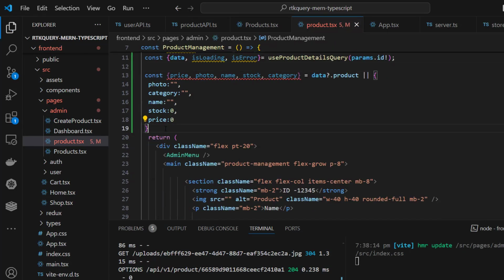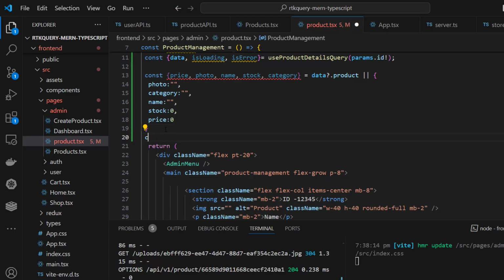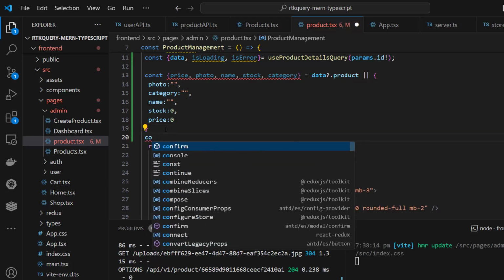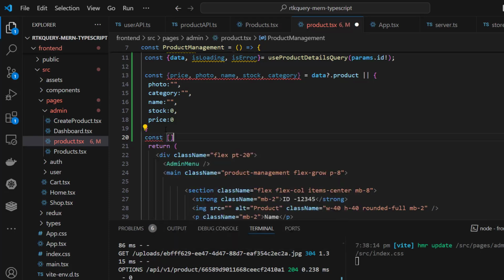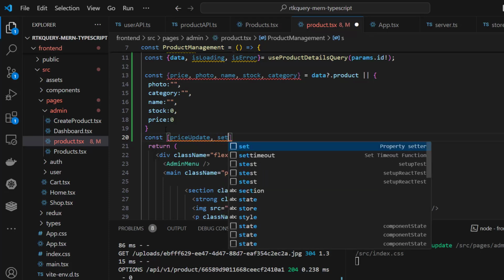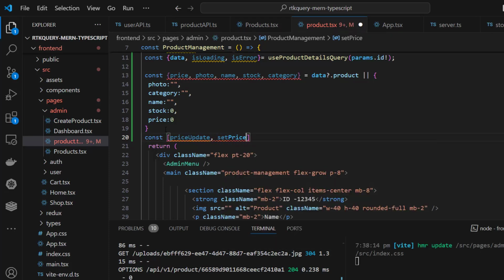So for update, what we need: const priceUpdate. It has two or three activities. It will retrieve a single product, it will delete a product, it will update a product. Three functionalities will be done over here. Price update, setPriceUpdate, useState.